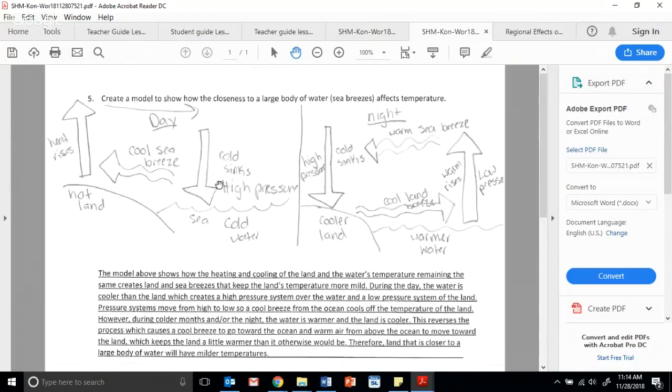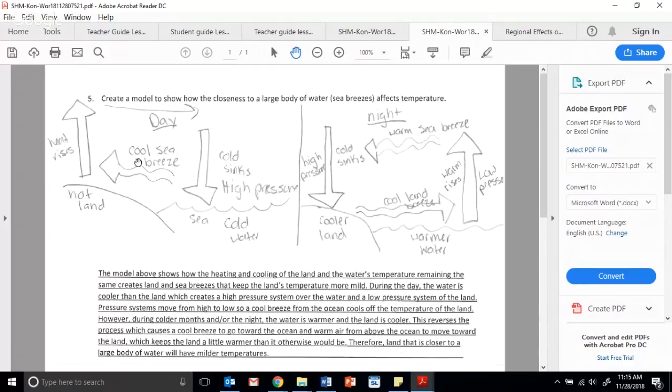Now, because the water is cold, it's going to have a high pressure system because cold air is sinking and it's putting that pressure down on the water. Okay. So this is a high pressure situation. There's a lot of air molecules here that are really cold and they don't want to be here. Now, because the land is hot, that hot air, the air right above it, and then that hot air rises, creating a low pressure system. So because there's a low pressure system here, oh, I didn't label that. You should definitely label that as an L, okay? So because there's a low pressure system here, pressure systems always move from high to low. So you're going to get a breeze from that cool sea air going over the land.